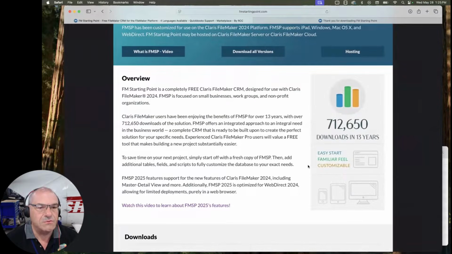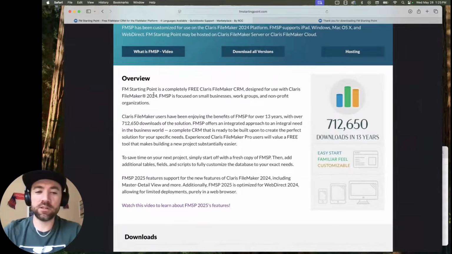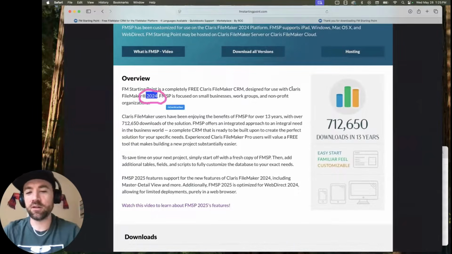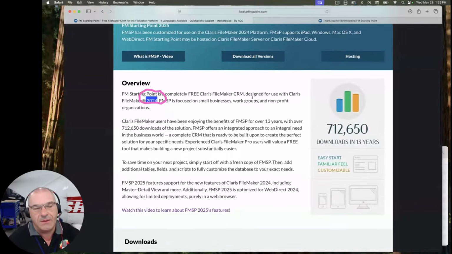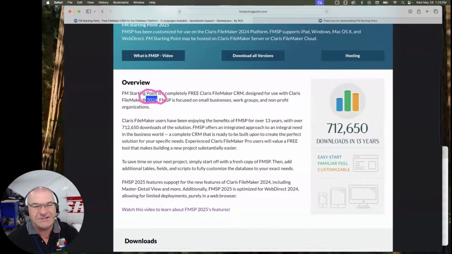oh, it just said. Well, here's where we get into our fun chat. We don't have Claris FileMaker 2025 yet. And even then, it really wouldn't be 2025, it'd be 22. So if we call things by the proper versioning name, it's kind of screwed up. So we make sure the marketing number matches the version number, which matches the year, which keeps it simple. Because I don't feel like translating for everyone if we can avoid it.